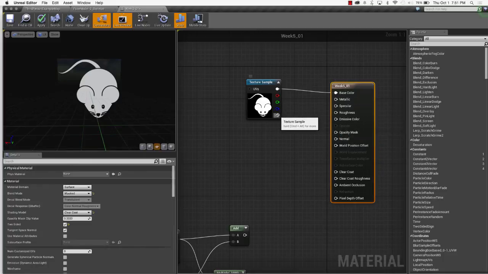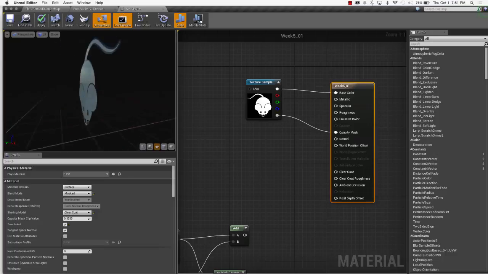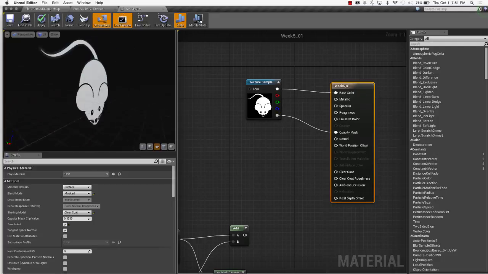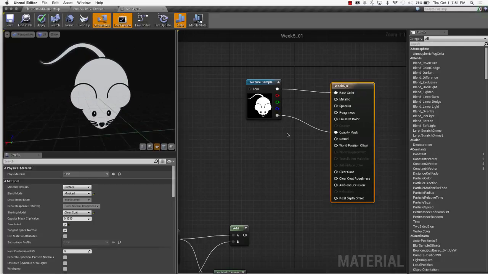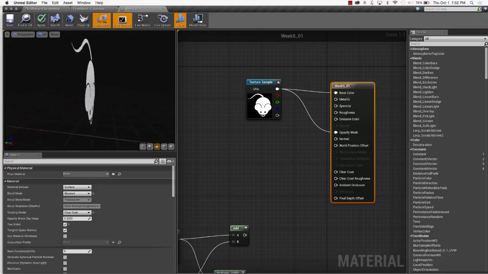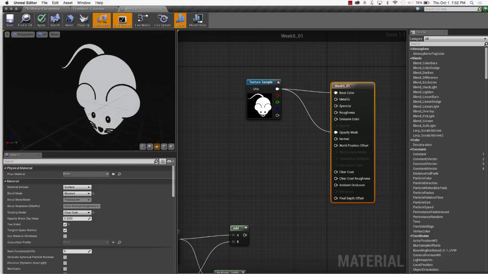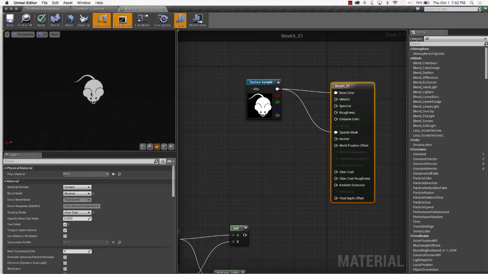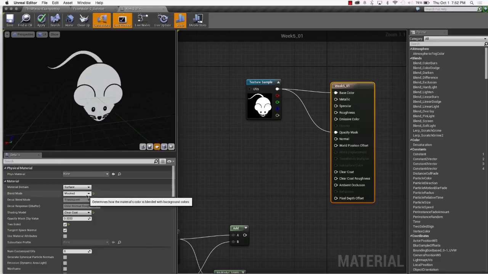So if we take the alpha in there and go to the opacity mask, it's now transparent where we had the alpha channel. Makes sense. If we use the color channel, then our black will go away. Probably if I went to translucent.